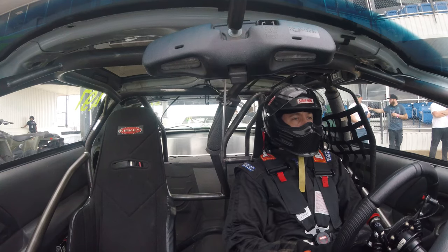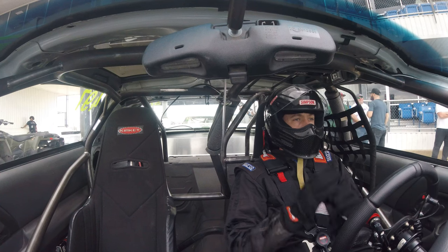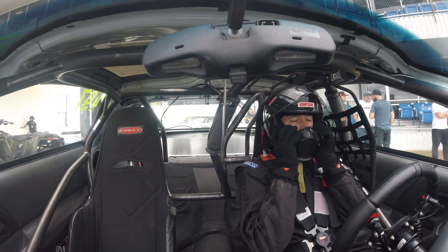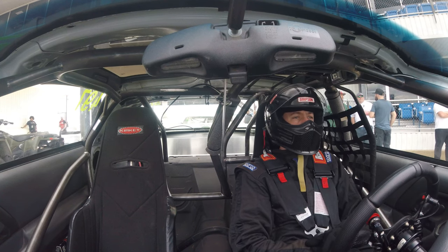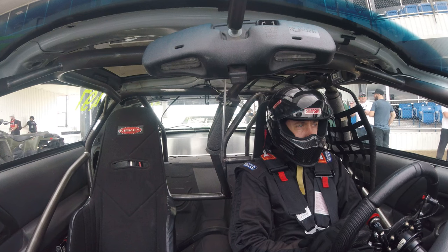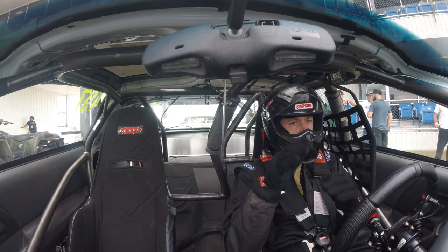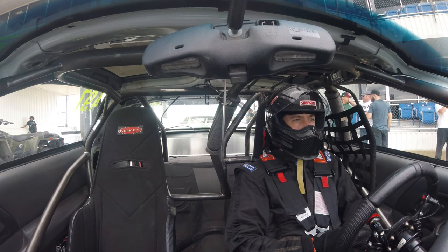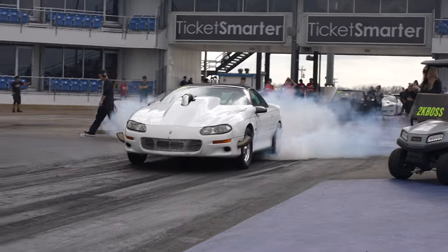Second pass coming up. Hopefully everything goes good. There's a couple wrecks. Just gotta keep everything good, consistent, smooth. If anything goes wrong, get out of it. They just prepped the track, so it's fresh. Hoping we don't do a wheeling and we can just drive it down through there. Or if it is a baby one, it just carries it. Don't feel like it's going to come up on me. Otherwise, I'll have to pedal again and we'll go back to the drawing board trying to get this thing to go down.